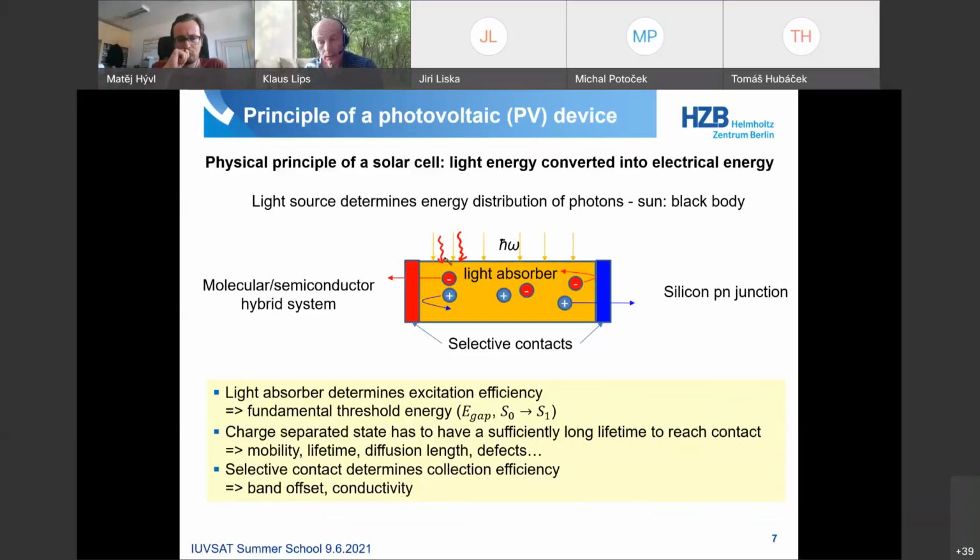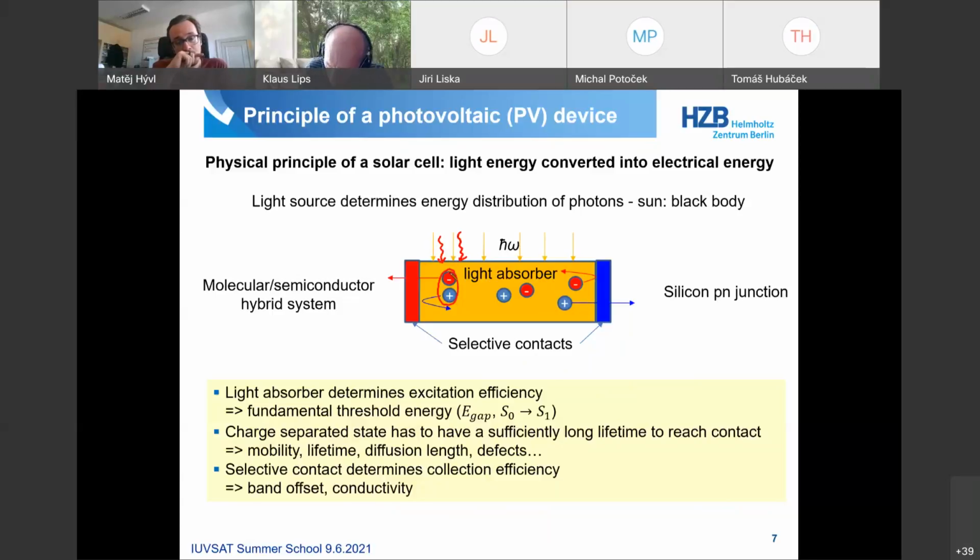Now, in silicon, we only generate charges once the energy of the light beats that fundamental threshold energy. So we have to be higher in energy than the fundamental threshold. In silicon, it's the band gap, which is about 1.1 electron volt at room temperature. The free charges that you then generate inside that material, let's look at electrons and holes. Let's assume this is an entity that has been generated.